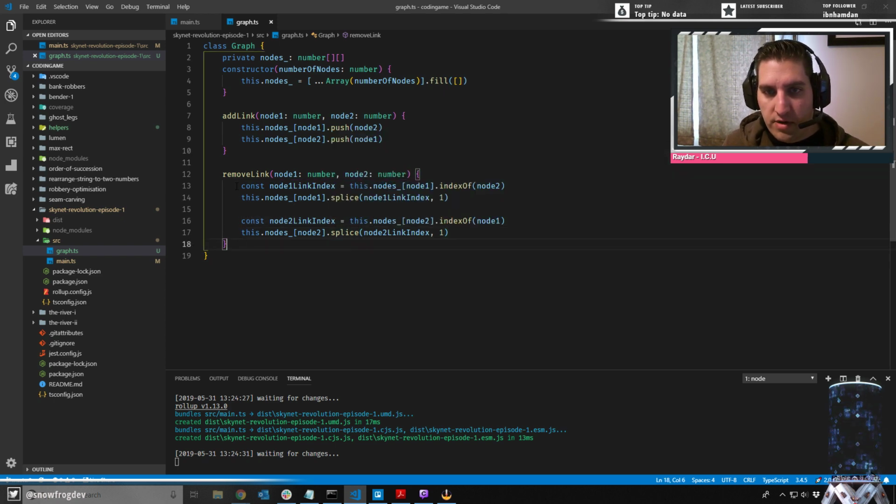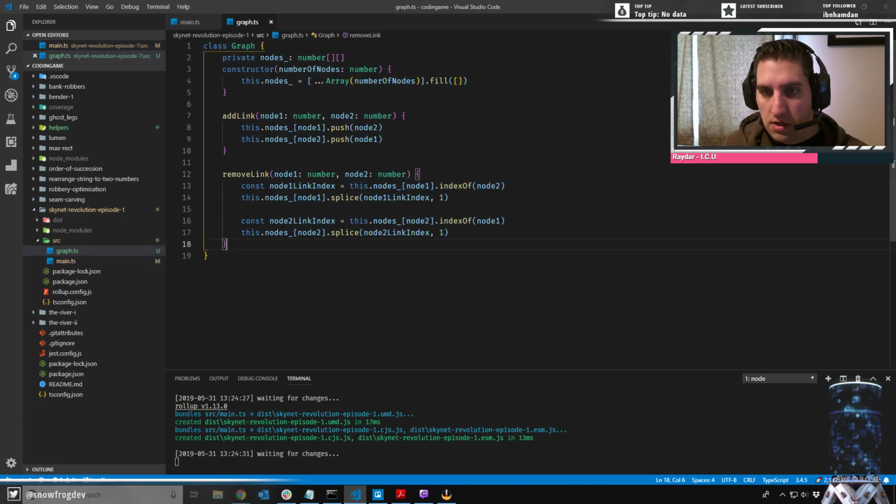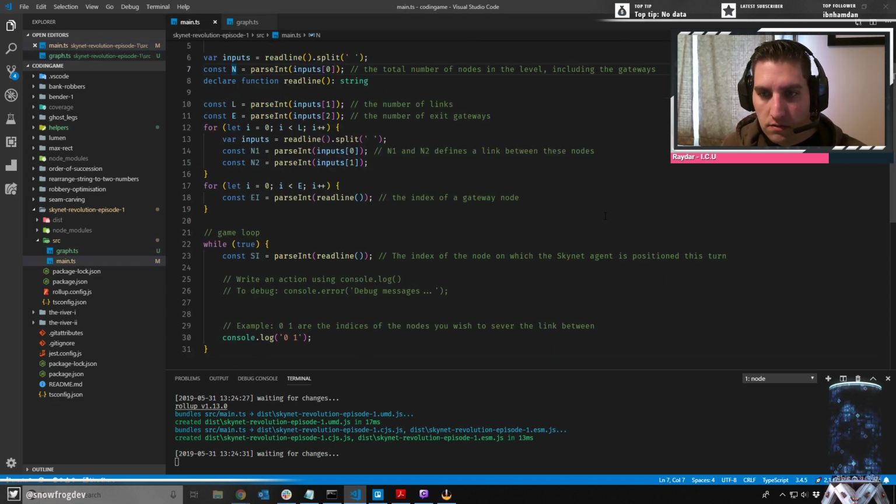Anything else we need to implement? At first, anyways. We need to store, oh, maybe find a place. Should we put that in the graph? The index of the gateway.